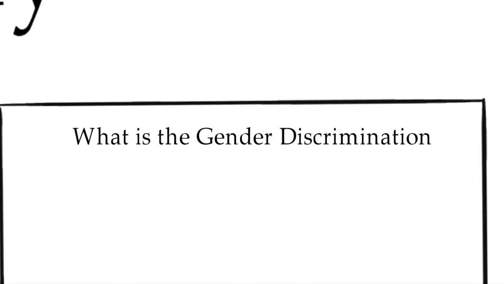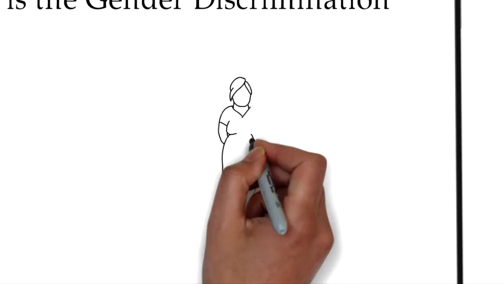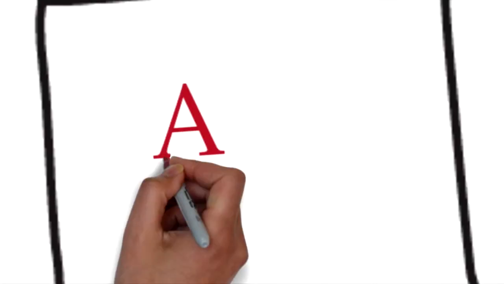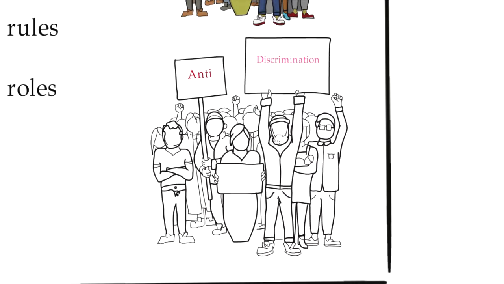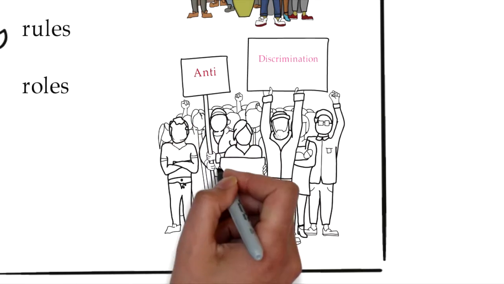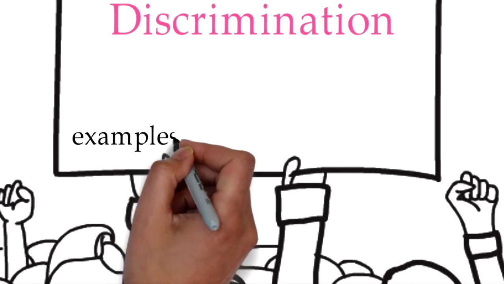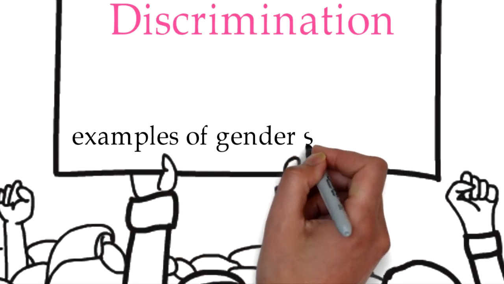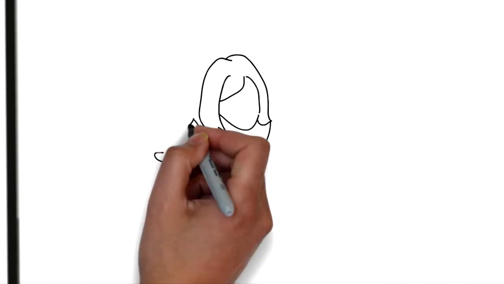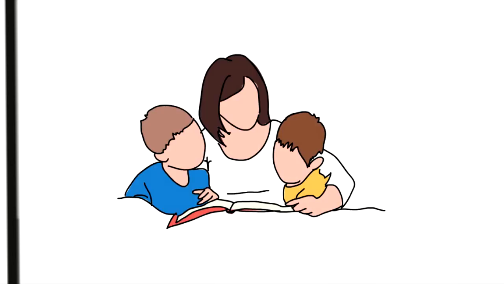Workplace gender discrimination. Societal norms, rules, and roles instruct and encourage citizens to value or devalue certain gender groups even where there are anti-discrimination laws in place to discourage such attitudes. Gender discrimination is when there is a bias based on a person's sex that leads to defining the roles he or she should play in society. One of the major examples of gender stereotypes has been the belief that it is the woman's job to stay at home and take care of their children simply because of her sex.